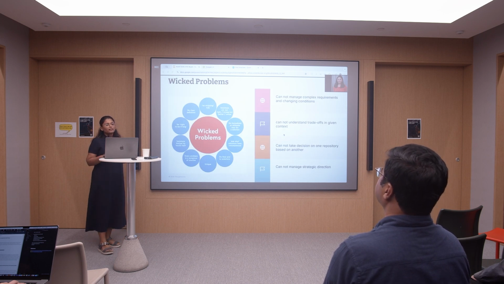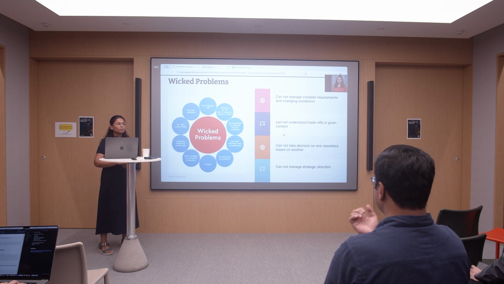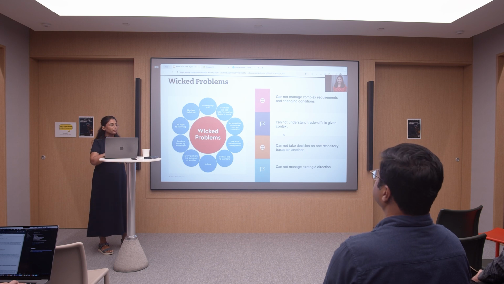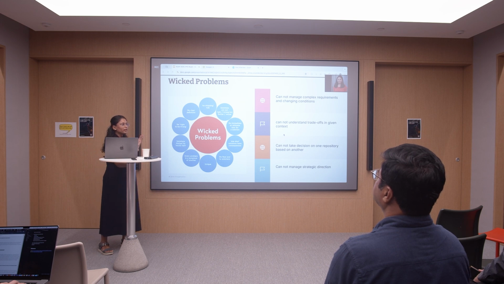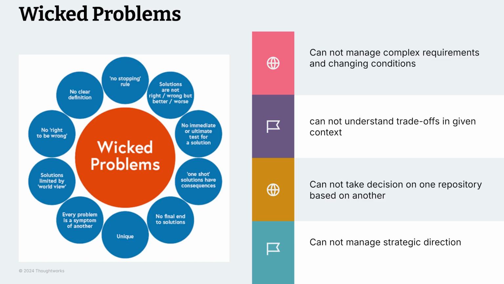There are claims that these AI assistant tools can build everything, like software, from end to end. But in today's era, the problems are not simple. They are wicked problems. Multiple stakeholders are involved. We want to make something fast, performant. We want to add more consistency and make our infra stronger. And sometimes we even want to explore the problem definition because we don't know what the problem means. And that's how we start a project.